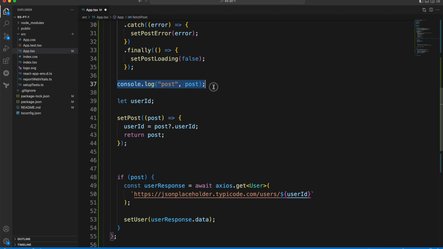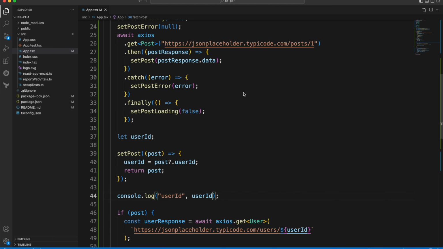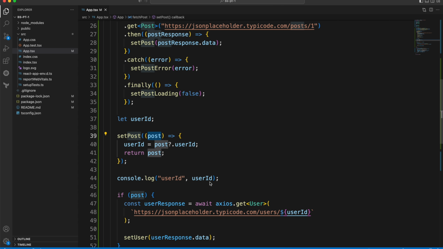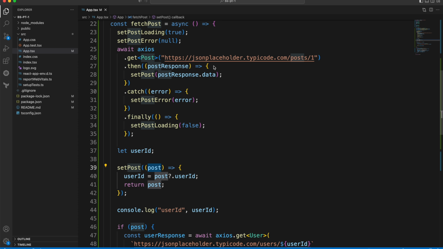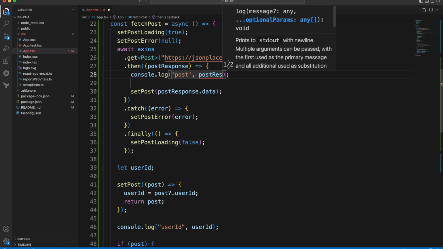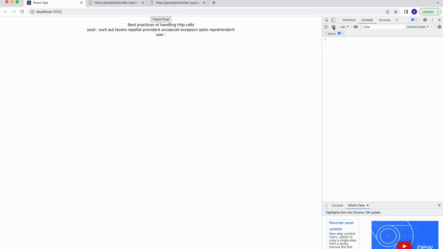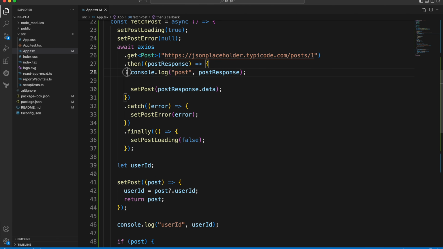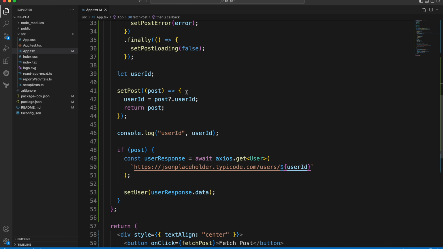So let's do one thing, cut it. Okay, this is very interesting. We have set this call here, so why are we not getting this post? Let's do one thing. I'm just wondering, maybe it is not waiting for this call. So if we go here and try this post and post response. So here this call is invoking this post response first. So let's cut it, copy this from here, and let's store this here.